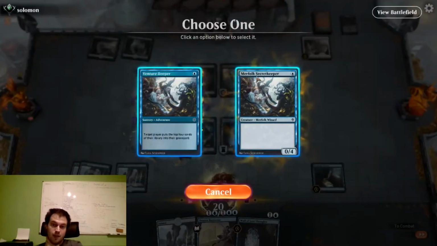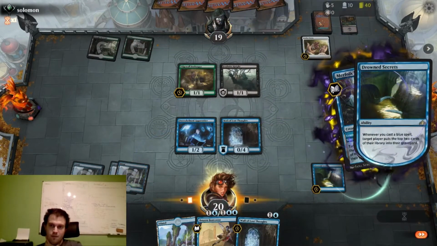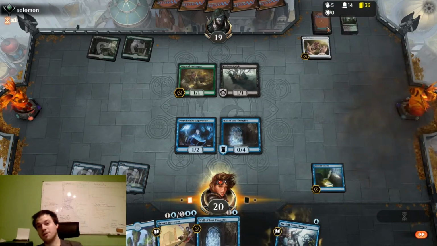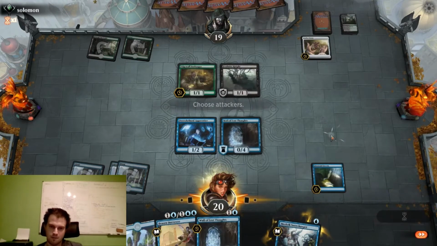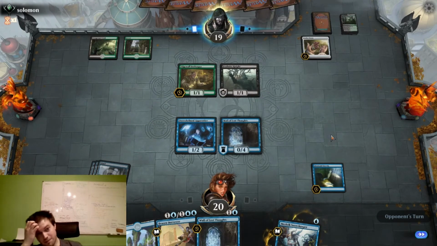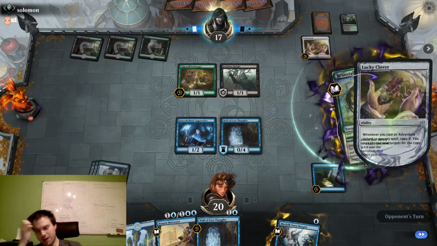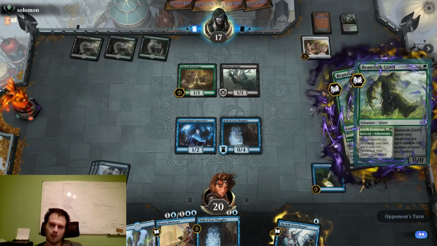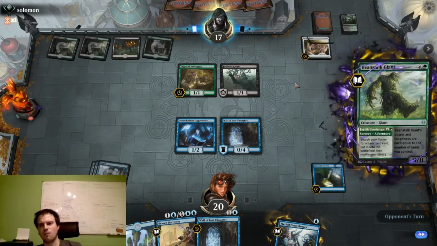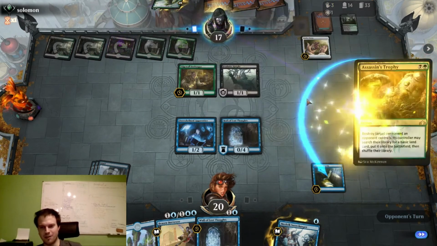We do have a nice tempo card with the Brazen Borrower. And we have already milled about half their deck. So this might work out if we can bounce their stuff before they get too many things on the battlefield. Yeah, the Beanstalk Giant, of course, brings a lot of lands into the field, and bouncing it is also not the best thing you can do.